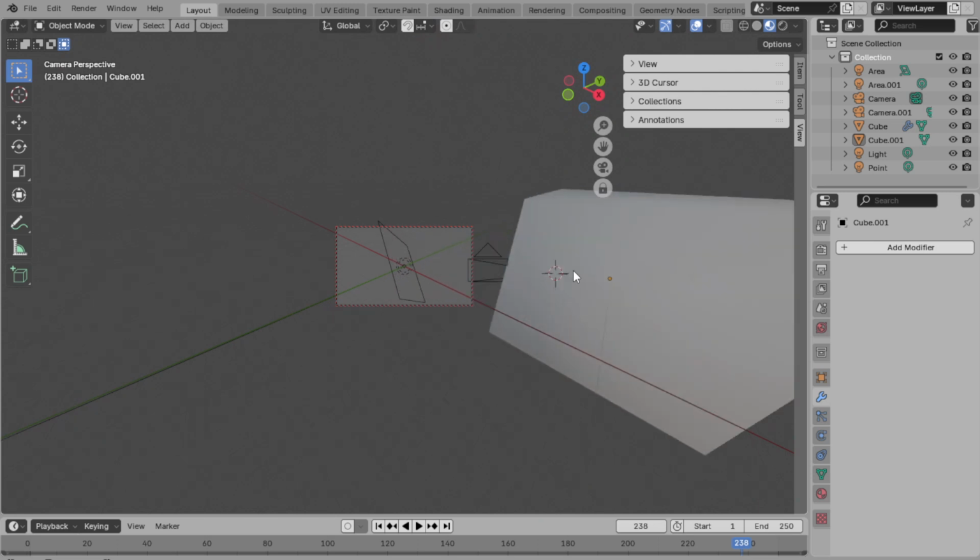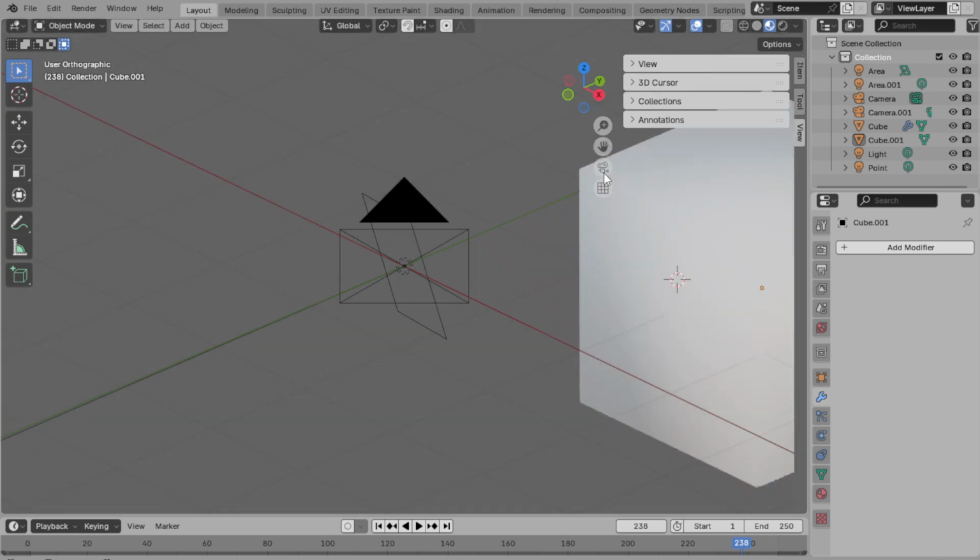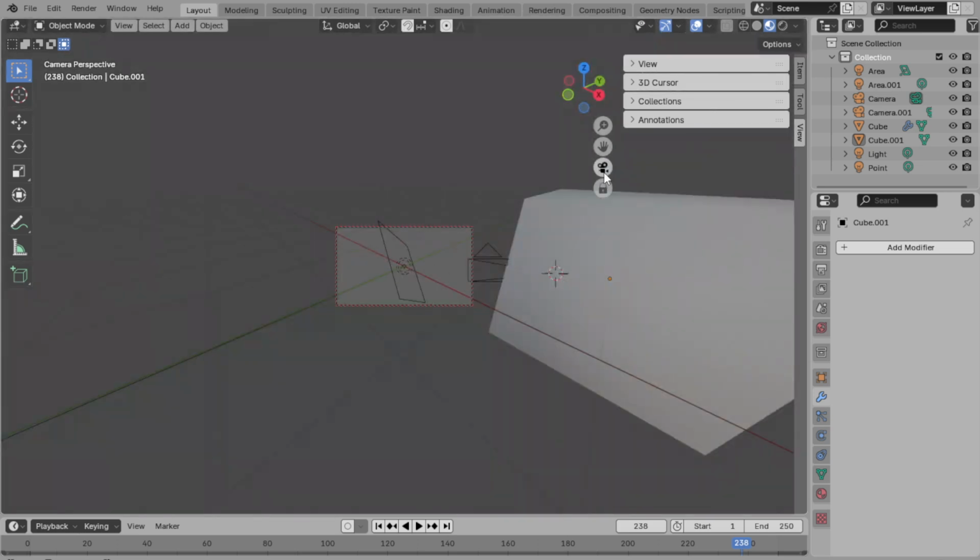Finally, let's give our array its circular character. Click to select the empty object, which acts as the pivot point. Using the shortcut R followed by Z, which stands for rotate around the Z-axis, enter the rotation value. This value is crucial and is calculated by dividing 360 by the number of copies you set in the previous step. For instance, if you want 8 objects, you'd enter 45 degrees since 360 divided by 8 equals 45. Execute this rotation and watch as your objects form a perfect circular pattern around your chosen point.